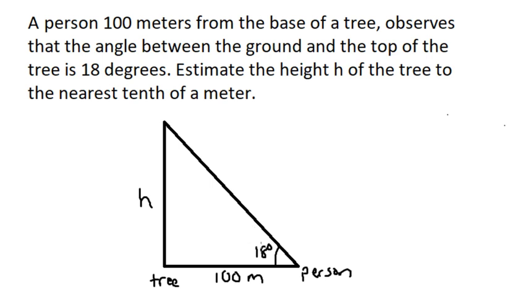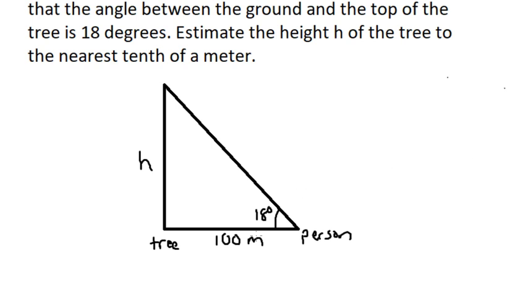we would look at this problem and say, okay, here's my angle. I'm looking for the h, which is the opposite side. And I know the adjacent side here at 100 meters. So the relationship between the opposite side and the adjacent side is the function tangent. So this would be tangent of the angle, which is given as 18 degrees. Or let me just give the formula first. Tan of the angle is equal to the opposite over adjacent.